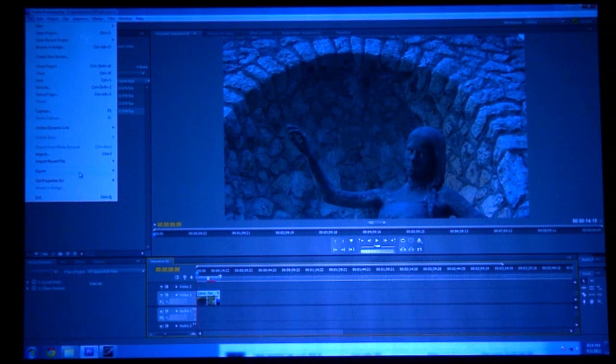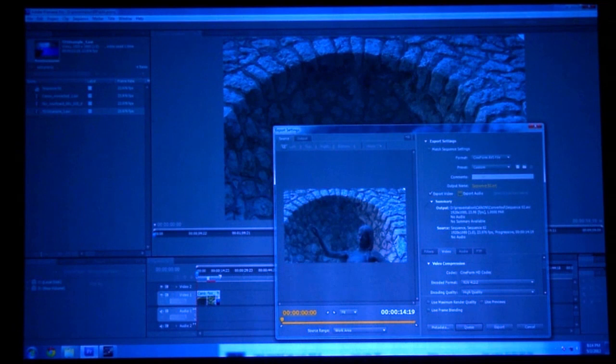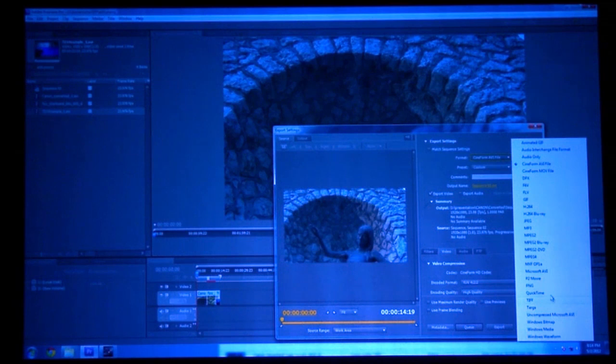I will export this as JPEG sequence, because I don't have a RAID here, but you could easily do this as DPX or TIFF to have the best quality you can have.